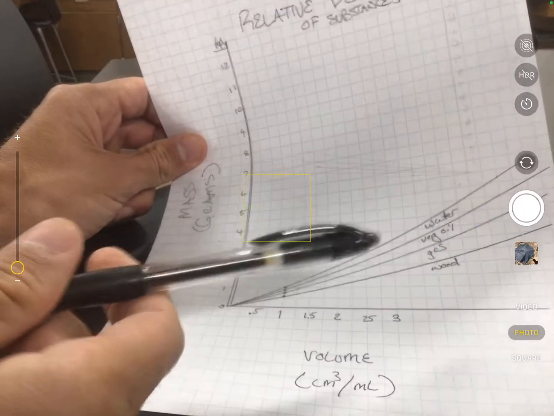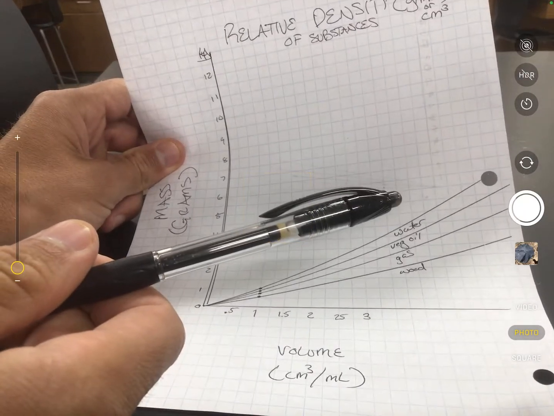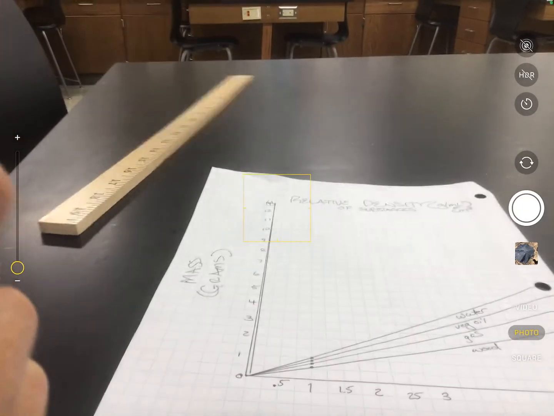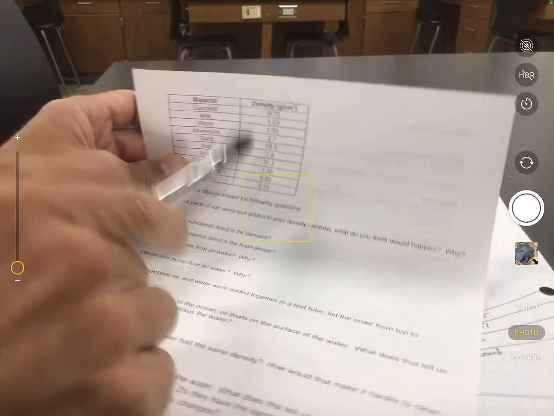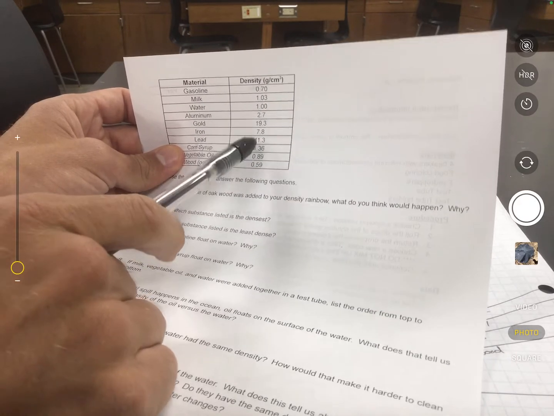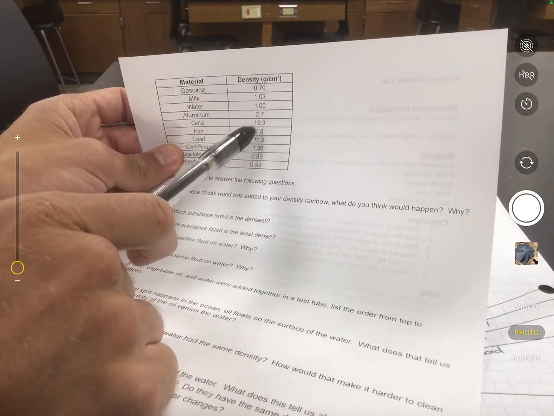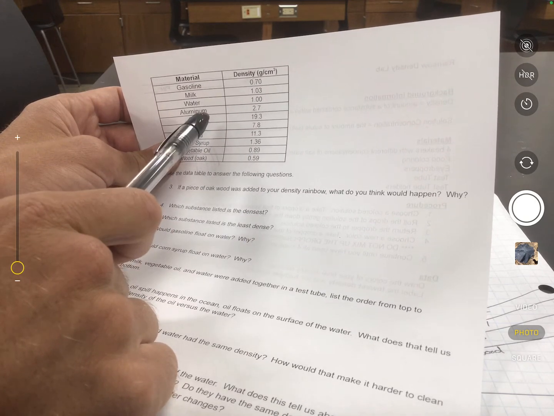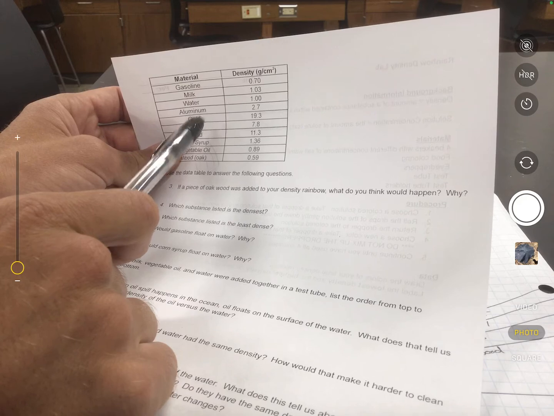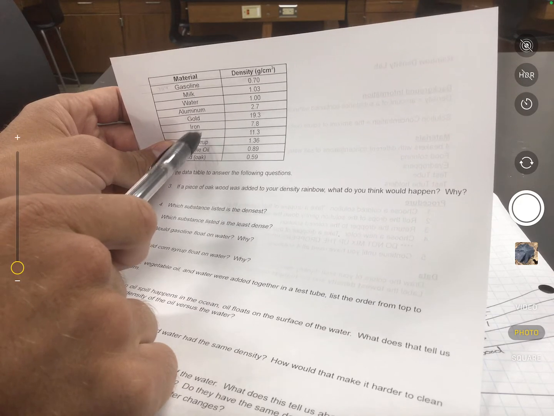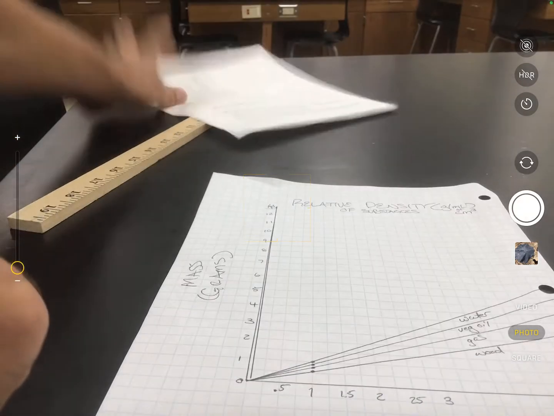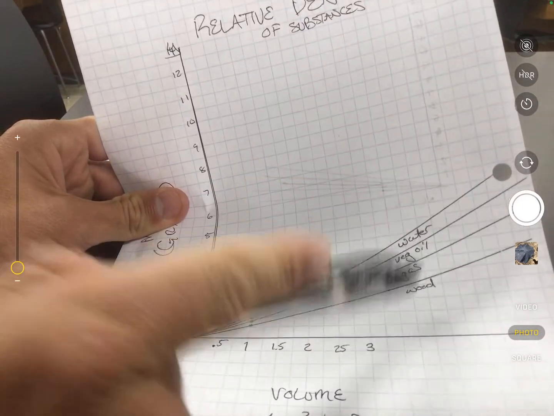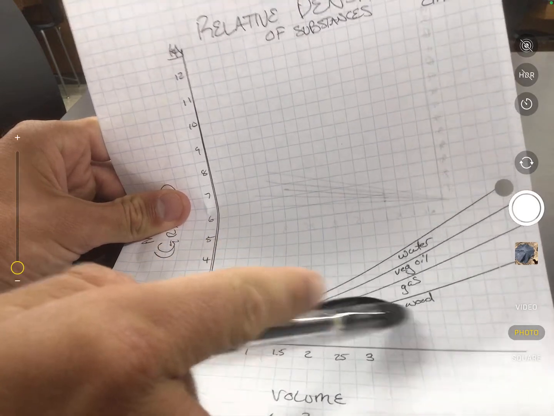So that's the first 4 lines or substances on here, and what you're going to have to do is, again, use this chart on page 2 of our density lab, which we did in class yesterday, and do every other substance beyond water, since we just did those 4 together, and keep going up to lead. Once you get to lead, stop. You don't need to do gold. And the other part of that is you'll notice the pattern that the less dense something is, the lower the slope is going to be on the graph.